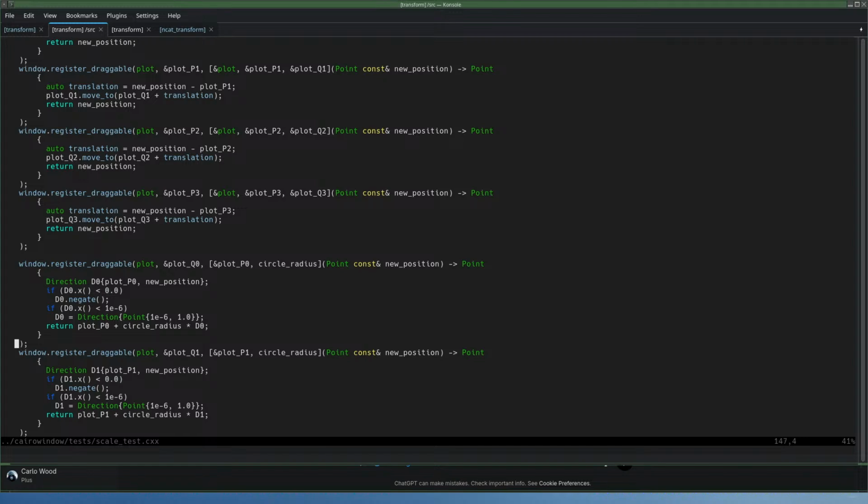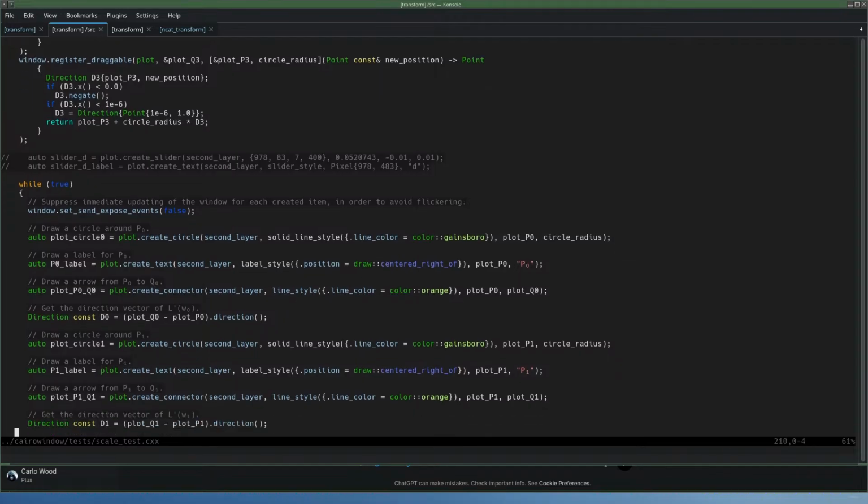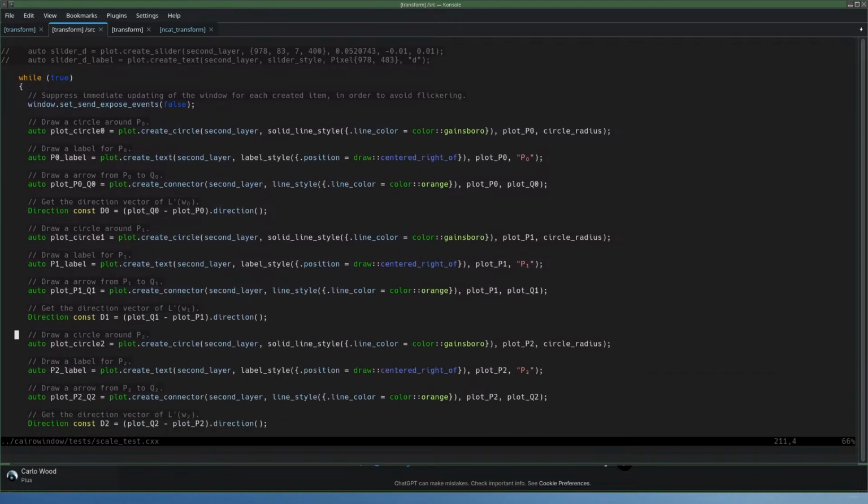That is all. Well, then of course they still have to be drawn. So that would be here. We make a circle and a connector. That would be nice, probably. And from that I get a direction. Yeah, I could have done this myself. I don't know why I'm asking the AI. Bad habit.